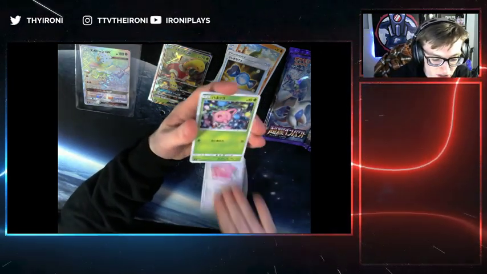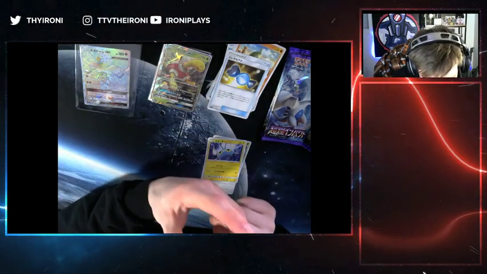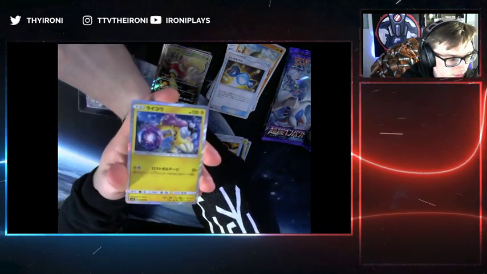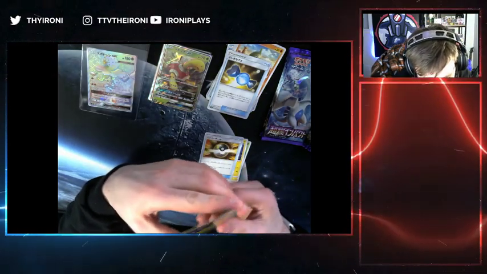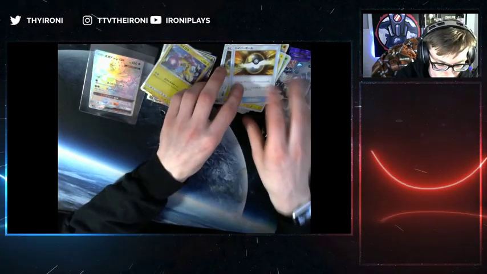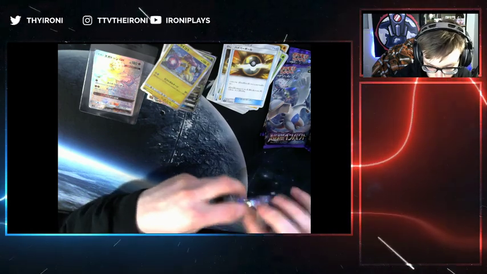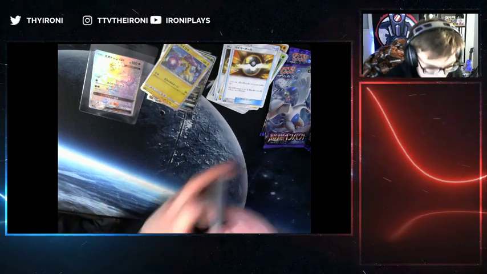He's not done, though. We got another Chansey. Another Hoppip. Chinchou. Here's our holo. What is this? Oh, it's Raikou. I'm a dingus. It's a Raikou. I don't know how I missed that. Raikou holo. Slide that guy in here. Whoop. Raikou holo. I don't know how I didn't notice that. I'm a dingus. Next set. Let's go.